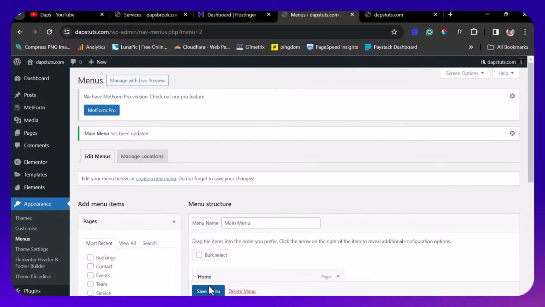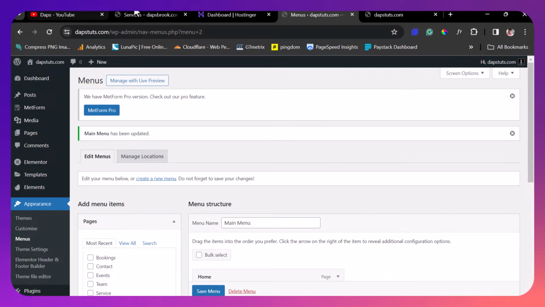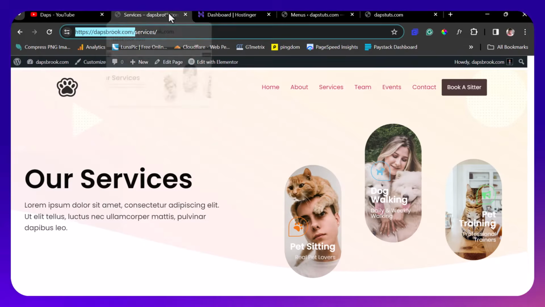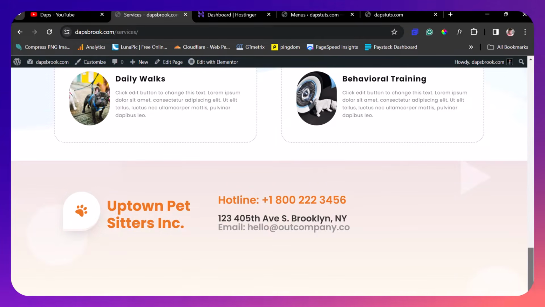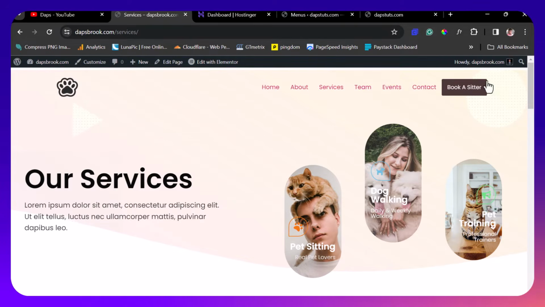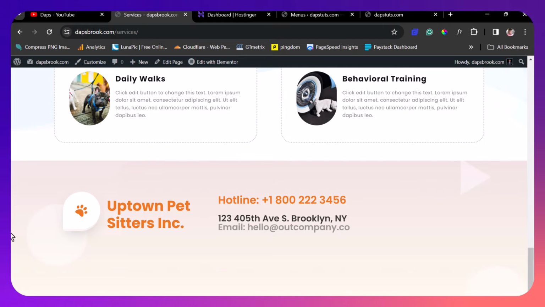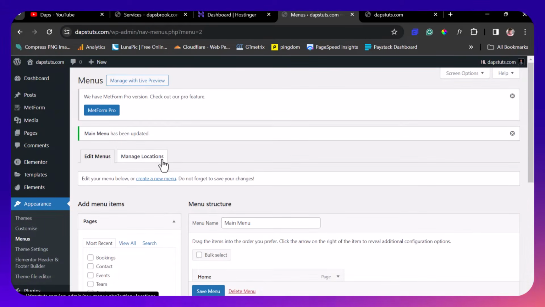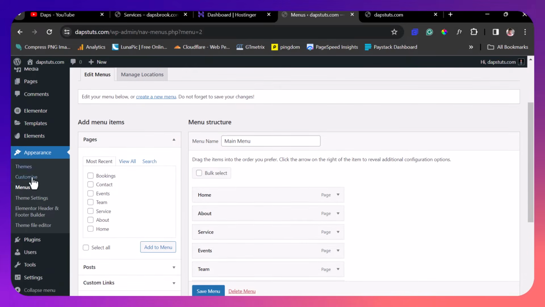So now let's continue. The next thing we want to do right now is for us to create a header, something like this. For the purpose of this example, we will not be using a footer. We will leave this as is. Just a menu alone is fine. In your own case, you might want to create a footer. Maybe you want to add links at the footer here. That's fine.